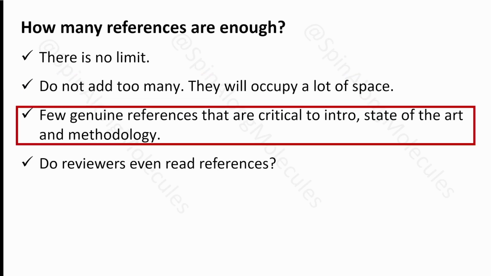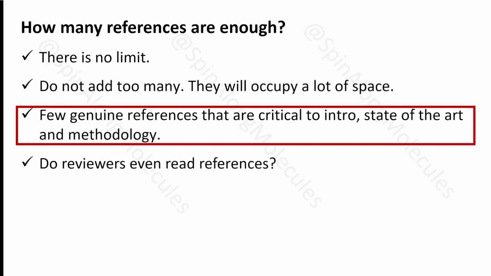Only a few genuine references that you think are critical to some part of your proposal, like the introduction or state of the art, where you should add one or two references. For the methodology that you're following from other works, you can also add references. So these are the major sections in your excellence part that you can add references to.